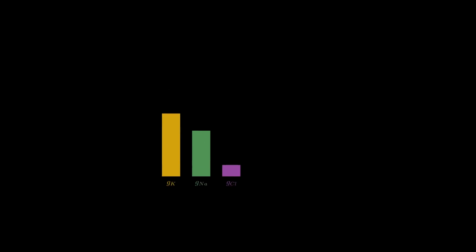One last note before we wrap up. We've mostly talked about sodium and potassium here. But chloride matters too. We saw it in last video's chord conductance equation. But sodium and potassium dominate, as their conductances swing the membrane potential the most. So that's why we ignored it in this video.